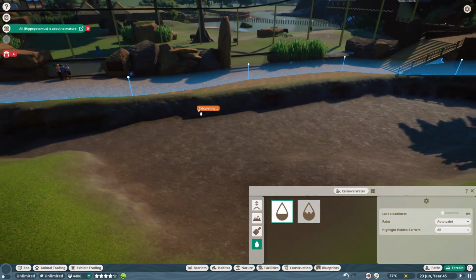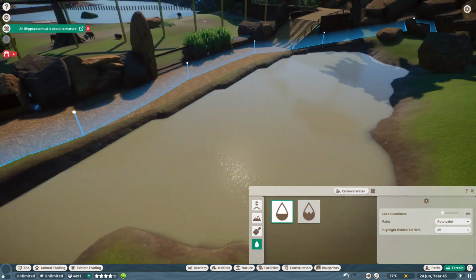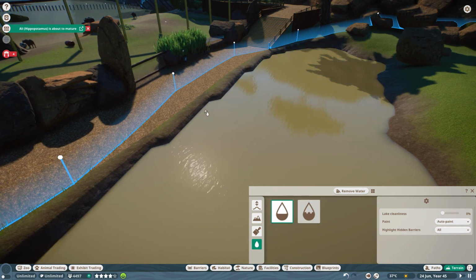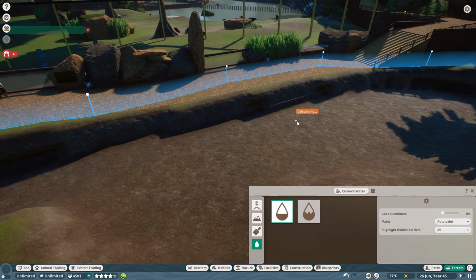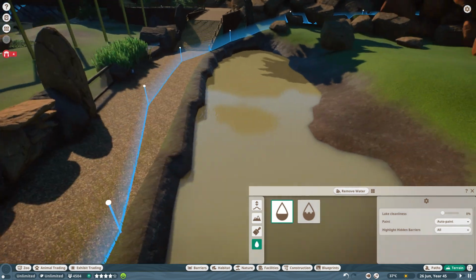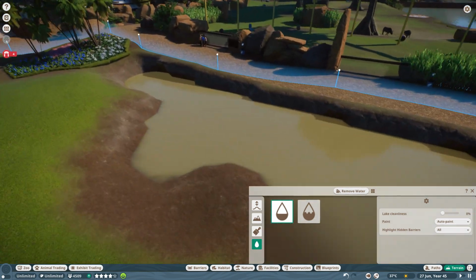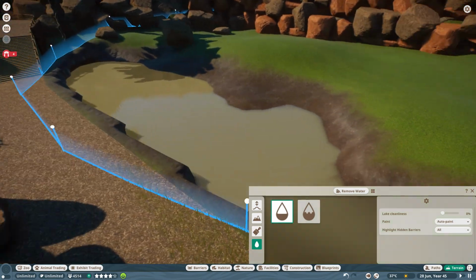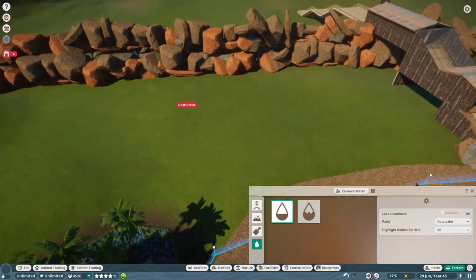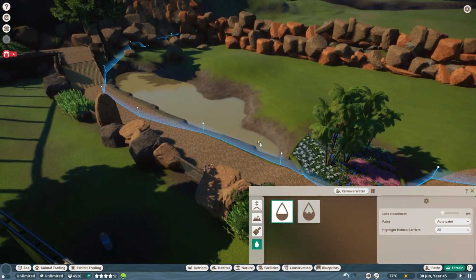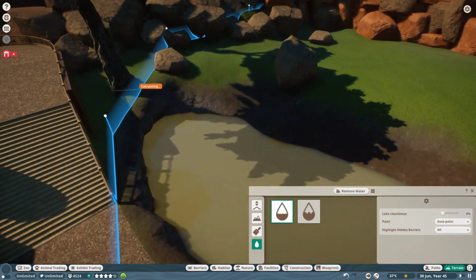Okay, just be aware that some animals that do swim can probably climb out there. They can't climb out like that, but if there's water in it they may be able to. You can make it lower like that, and then any swimming creatures won't be able to get out through there. So that looks okay to me. That looks like a fairly secure bit. I don't think anybody's going to get out of there.